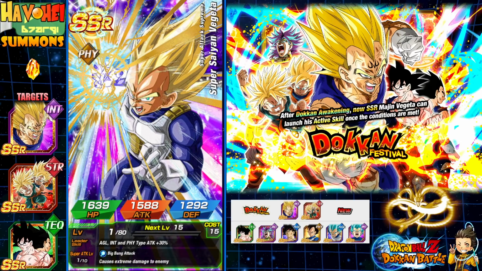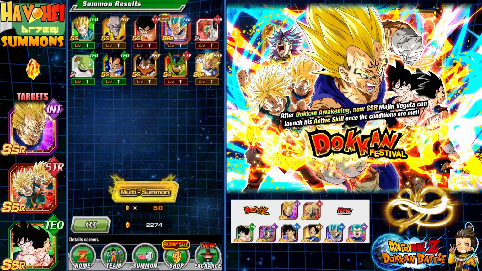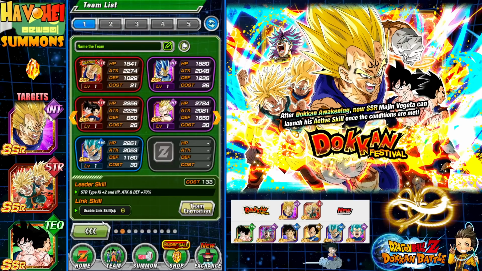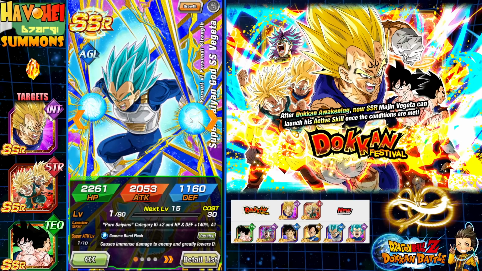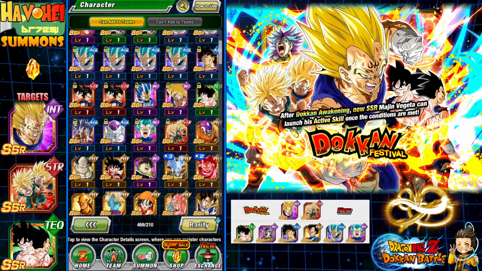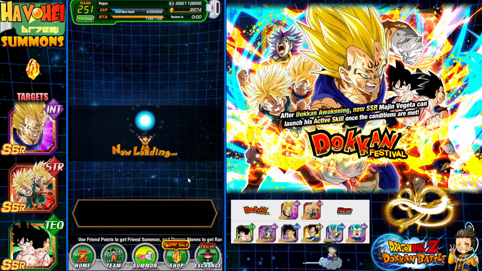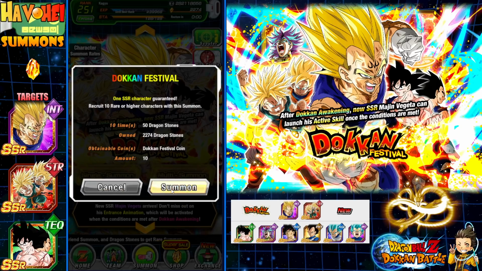Well, there's the, you can SA5 him. And, oh man, I'm just gonna take a little break here, guys, because this is driving me nuts. I have this guy here, so there's six now. We got six. Dude. Majin Vegeta.